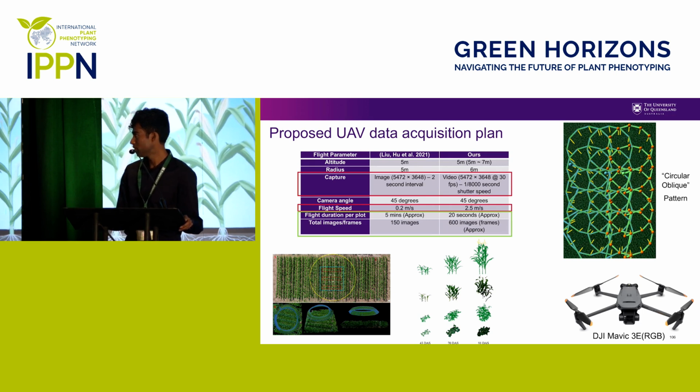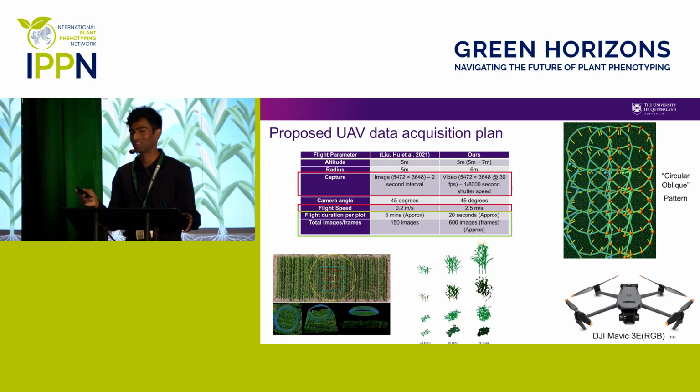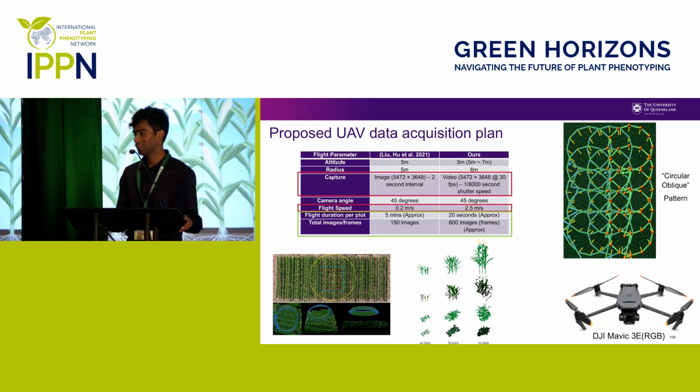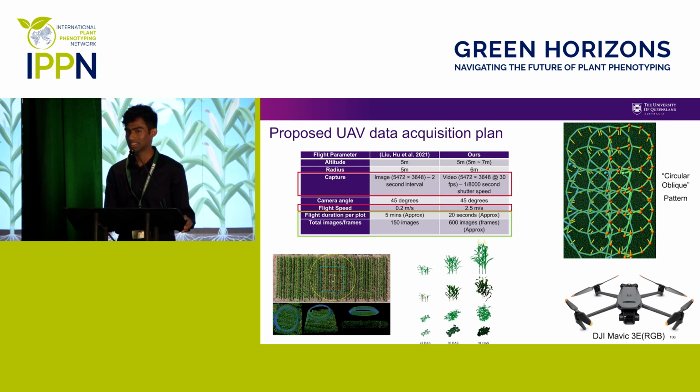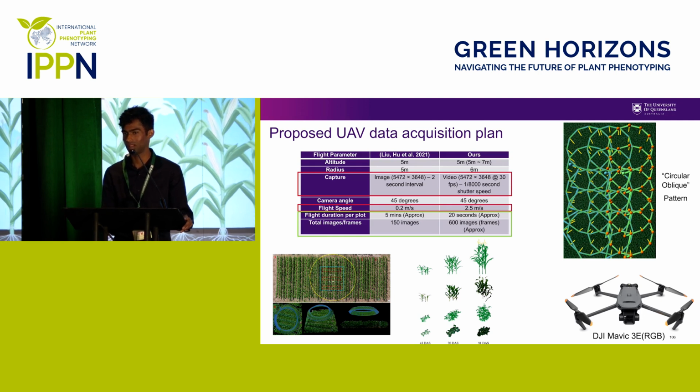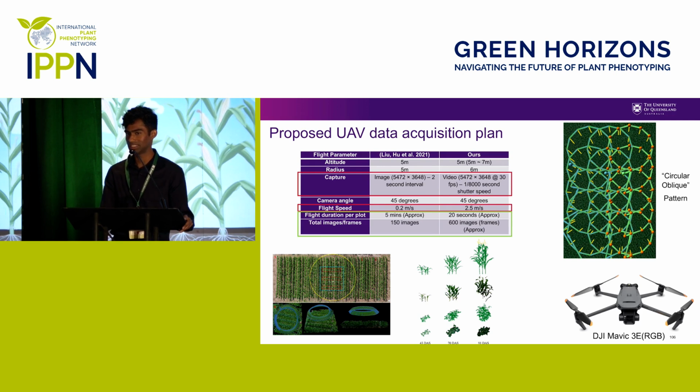So we propose a very simple solution to address the second problem. The first one, well, we can't really do much about it. So when you're flying at 5 meters, your ground sampling distance is high enough that if you fly the drone and record video while using the maximum shutter speed, the blur you get for your images is minimal, or at least acceptable enough to do 3D photogrammetry.